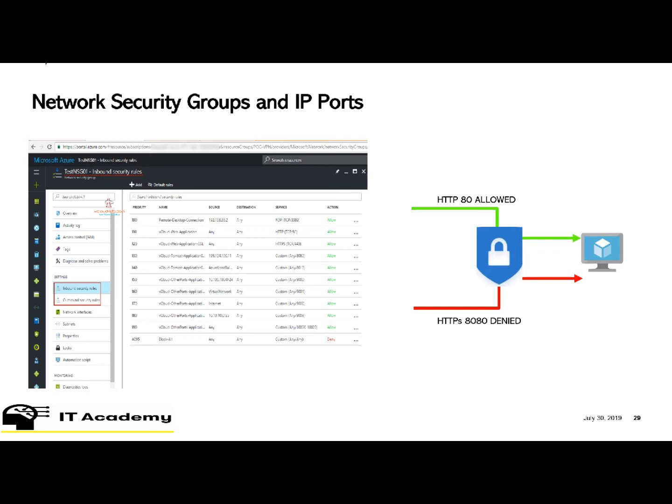Network security groups allow us to filter and restrict what traffic can flow onto a virtual network interface or into a network subnet. It does that by using a series of rules. Just like with the traditional firewall, what we're able to do is implement a rule that either allows or denies particular types of traffic to come into a network interface or into a subnet. We can configure the source, so we can whitelist particular sources that can communicate and block others, or we can block specific ones. We can also control by destination. We can also control based on the service or protocol that's allowed to flow through the network security group.